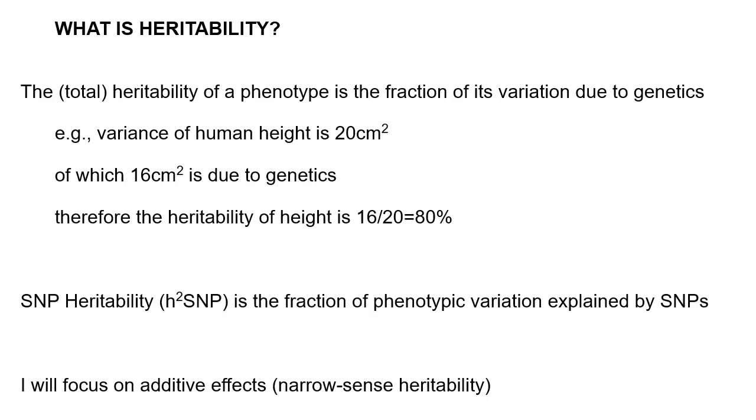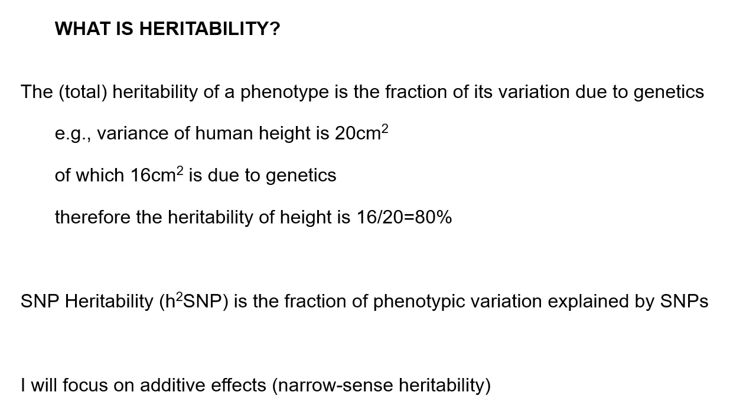You are probably familiar with the idea of heritability. The heritability of a trait is the proportion of phenotypic variation due to all genetic factors. So for example, the variation we observe in human height is about 20 centimeters squared. Of this, we've estimated that about 16 centimeters squared is due to genetic factors, and therefore the heritability of height is about 80%.